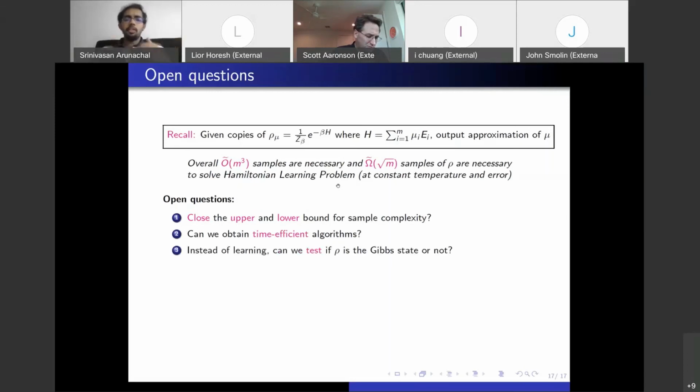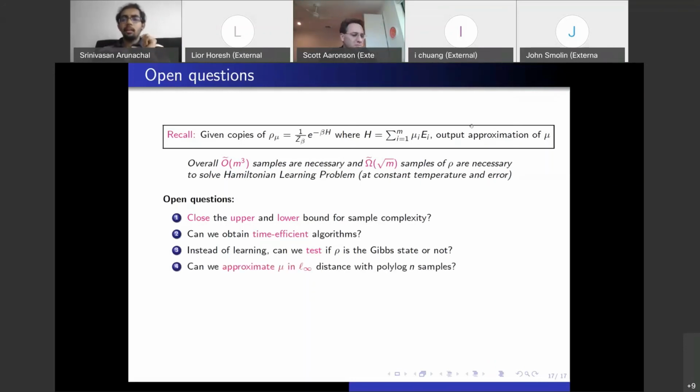So as I said in the start of this talk, one of the motivations for this work is, can you do verification of quantum algorithms? And by verification, I mean you don't need to learn this Gibbs state altogether. You just need to verify whether this Gibbs state corresponds to this matrix M or not. So can we just test if this Gibbs state comes from this matrix M? What's the complexity of testing whether it's a Gibbs state or not for this matrix M of your choice?